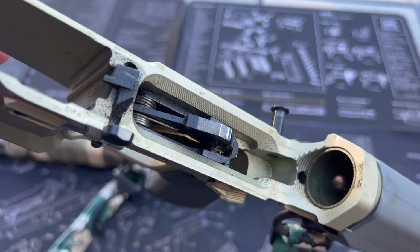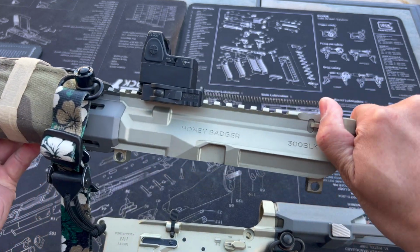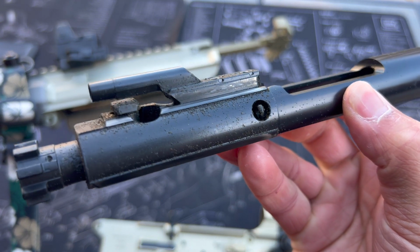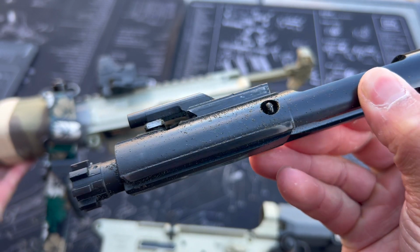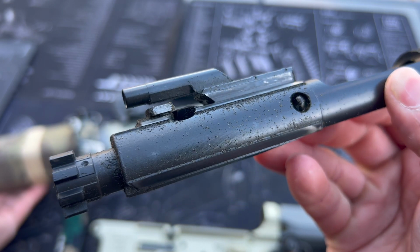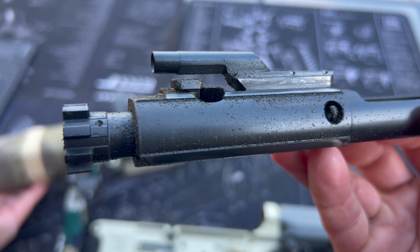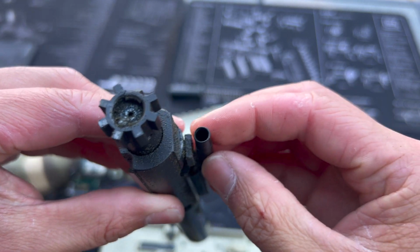And you can see it's a little grimy in there. I need to clean this, so I'm going to wipe it down and show you guys just how I take care of this thing. It's not terrible, but suppressed 300 blackout, it gets grimy and it looks like sand. That is the easiest way to describe it. A suppressed 5.56 gets slick on there, but this just gets gritty from all the grains from the 300 blackout gunpowder. It's just weird. But look at how gritty that looks in there. I figured I'd show you guys, it's getting pretty filled up in there.